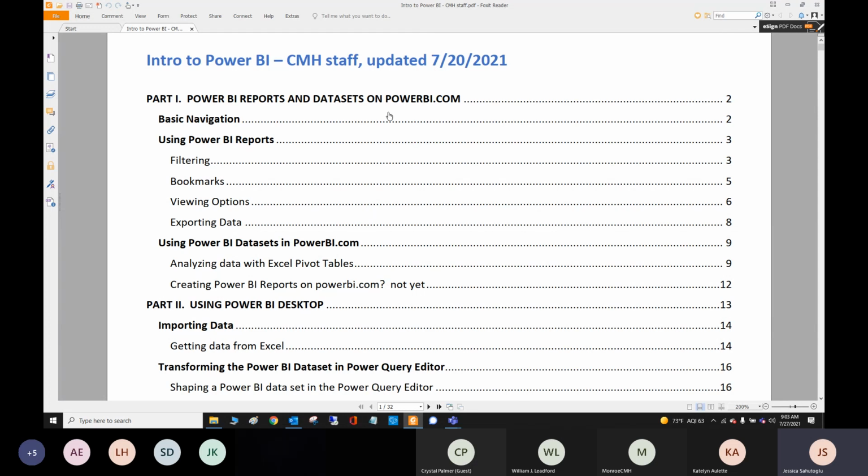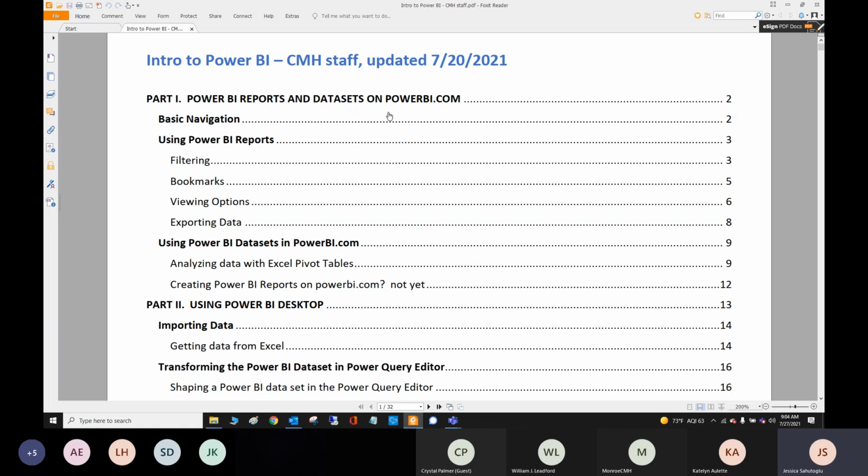Although there is this PDF, which was linked in the calendar appointment, I am not going to be flashing it on a screen a whole lot. For the most part, I'm going to be demonstrating here in Power BI. And I encourage you guys to work alongside at home because at least for me, muscle memory really helps in making a thing stick.